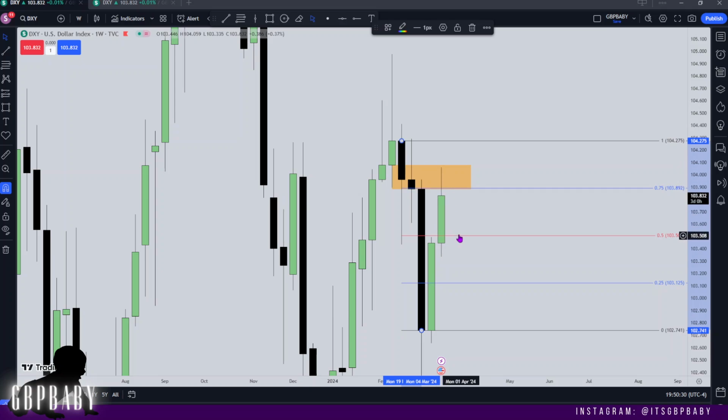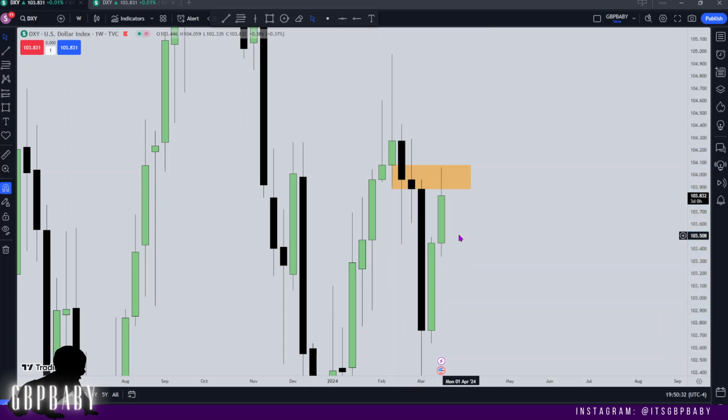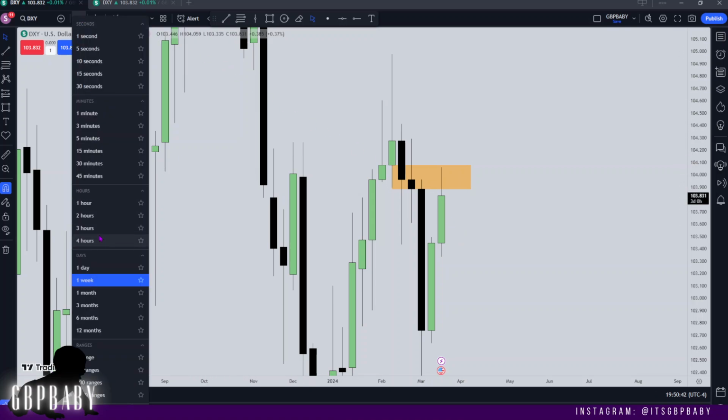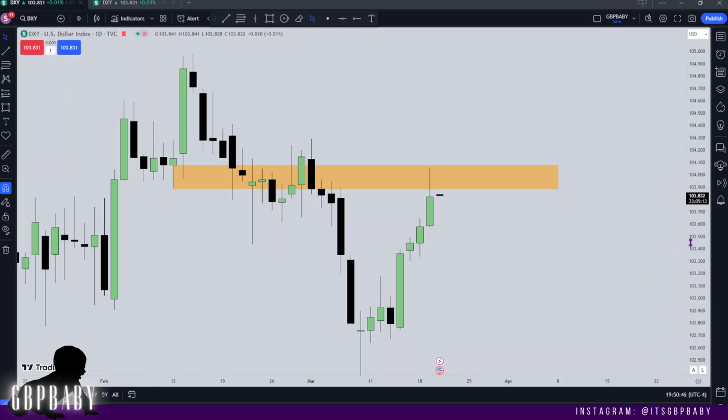Now before I get down to the daily, we do need to remember that tomorrow is FOMC, so we should anticipate a lot of manipulation. Very low risk if you're going to be trading at all, preferably no trading at all. And just be careful in general, guys, because I tend to stay away from the markets on FOMC.